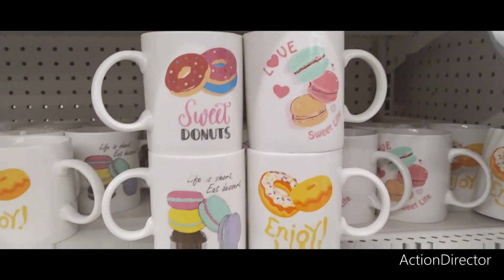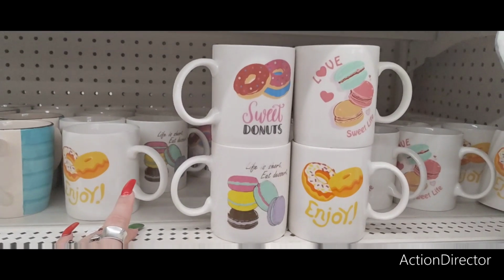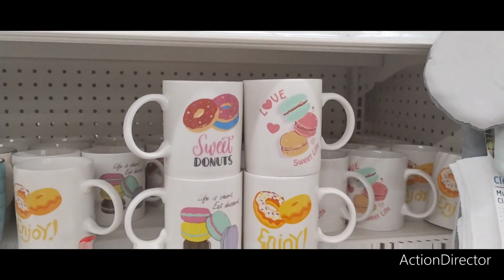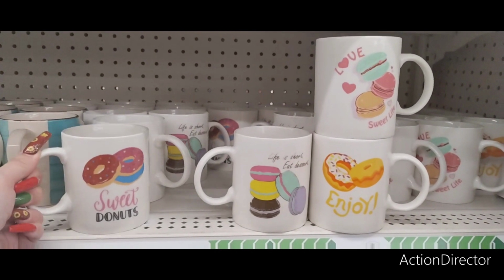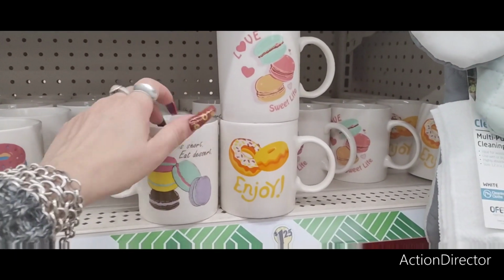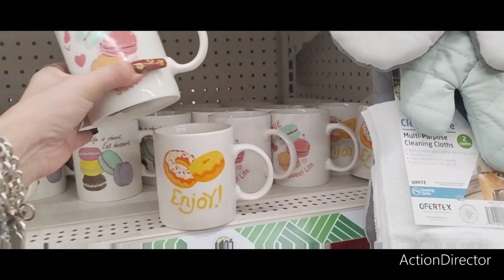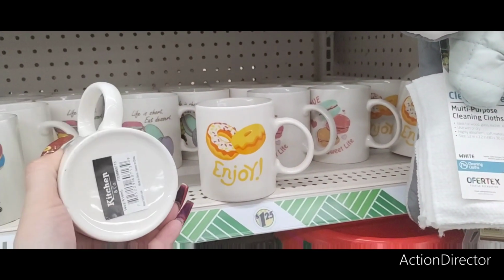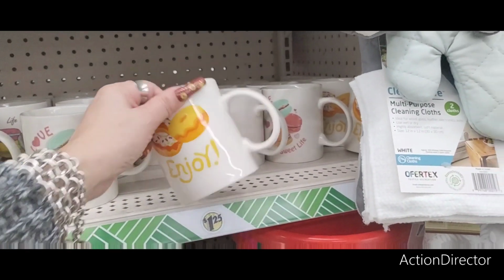Tell me these aren't cute, especially for Valentine's. I know you guys don't want to hear it. Okay, Christmas presents. Sweet donuts. Sprinkled donuts. Super stinking cute. Life is short. Eat dessert. The macaroons. Love. Sweet life. Kitchen and Company. I wonder who that is by. I'll have to look that up. Enjoy.